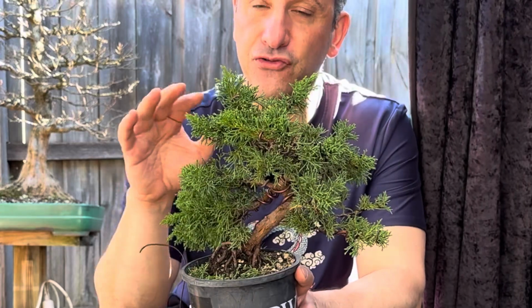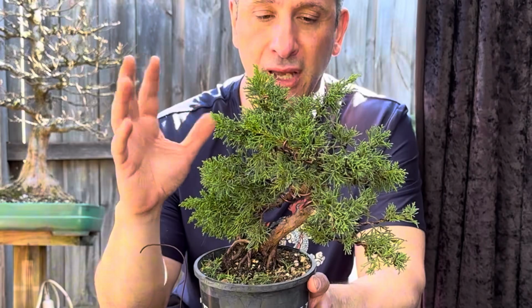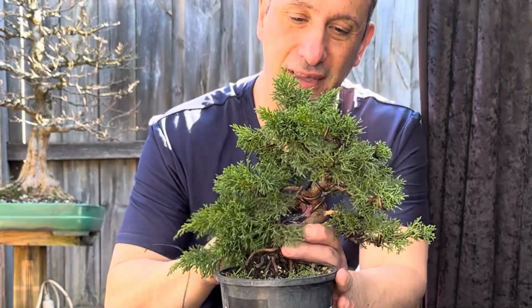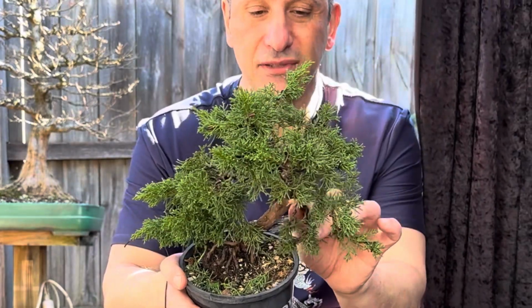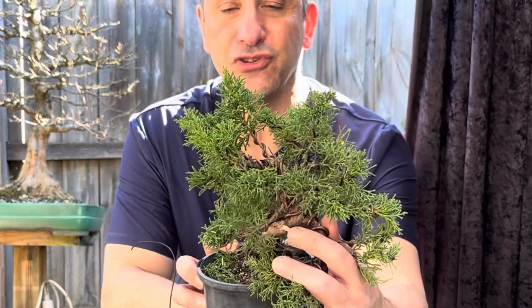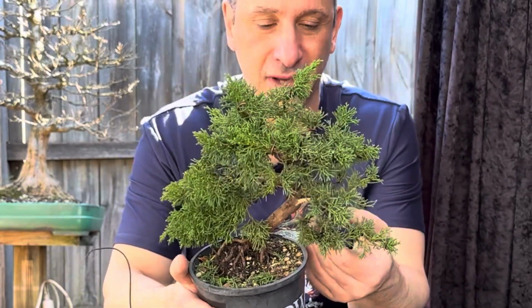And then I'm going to see if I can drop a lot of these branches down and make a small compact tree. I don't know how it's going to work just yet, but I think that's what I'm going to do. So I found this branch was really boring and uninteresting. But if I had a jin instead, it might be more interesting. I've also jinned off a little stubby branch in here. Probably hard to see. There's a little jin in here that was a very small branch. It didn't have much foliage, so I jinned that off.